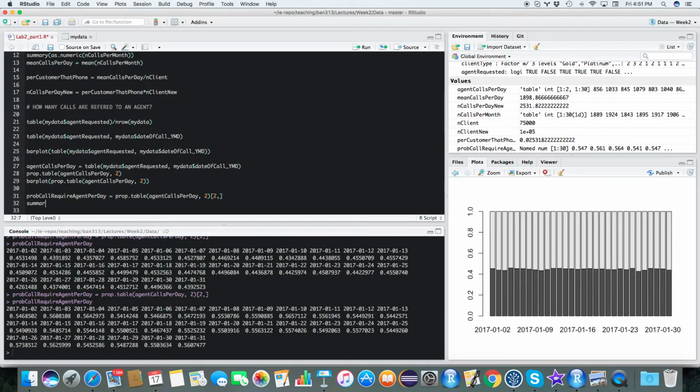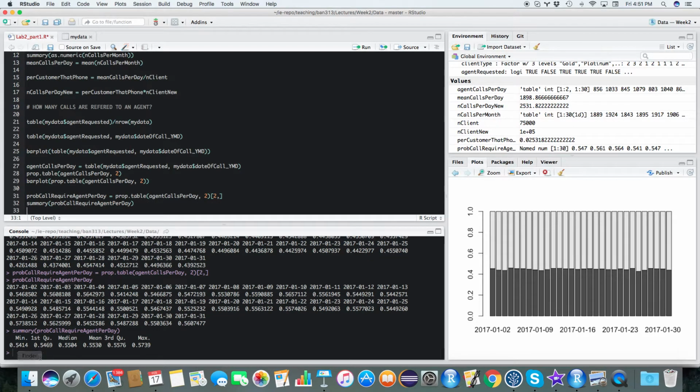Okay, so now we can do summary statistics on this one, just to see what that distribution looks like. And again, it seems the fraction is pretty low. So we have our mean of 0.55, we have a first and third quartile there, 0.55 and 0.4546. Again, it's a small range of a little bit more than 1%. Okay, so we can use this value. This is the value that we're after.